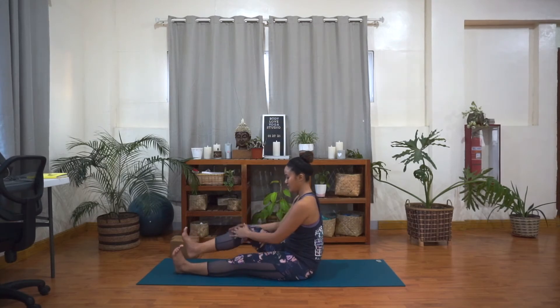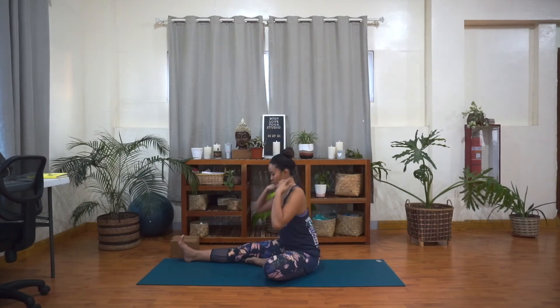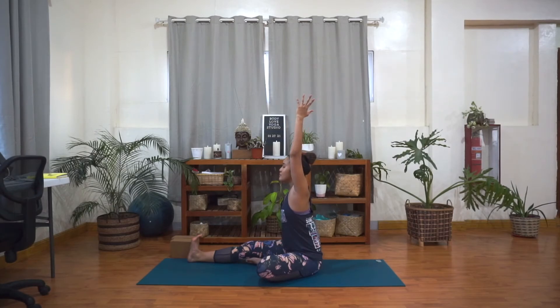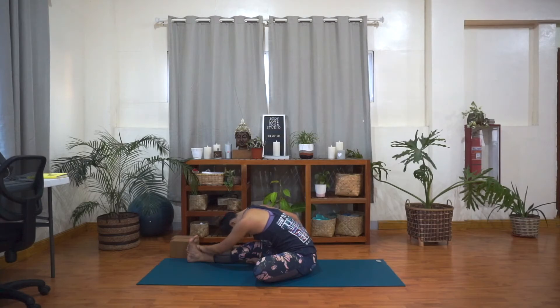And then release your right leg. Let's do everything on the other side. If you already want to move to the right side of your mat, you can do that now. And then bend your left knee and drop your knee to the side, foot to the thigh. Right hand remains by your side. Inhale, reach your left hand up. Exhale, reach forward and grab either the pinky toe side of the foot or any part of your right leg. You can bend your knee to help you too. Let the head relax. Keep your left knee heavy on the ground as well. Breathe — inhale, and exhale. Inhale, and exhale. One more breath, inhale, and exhale.